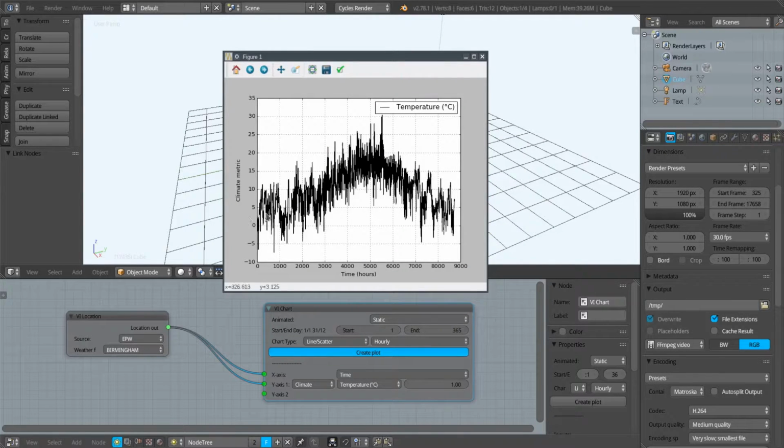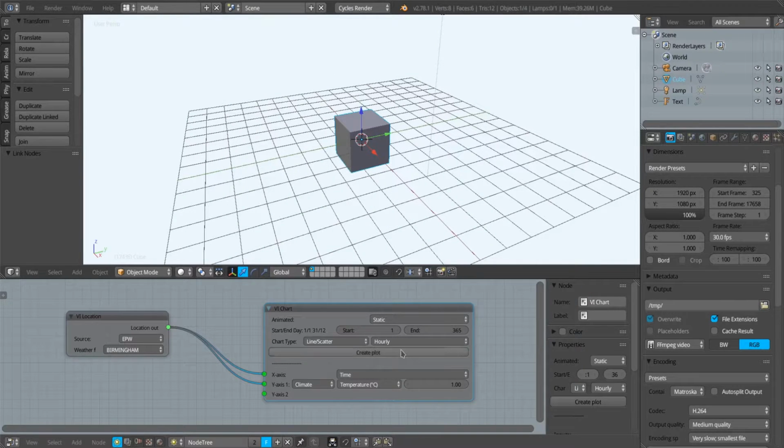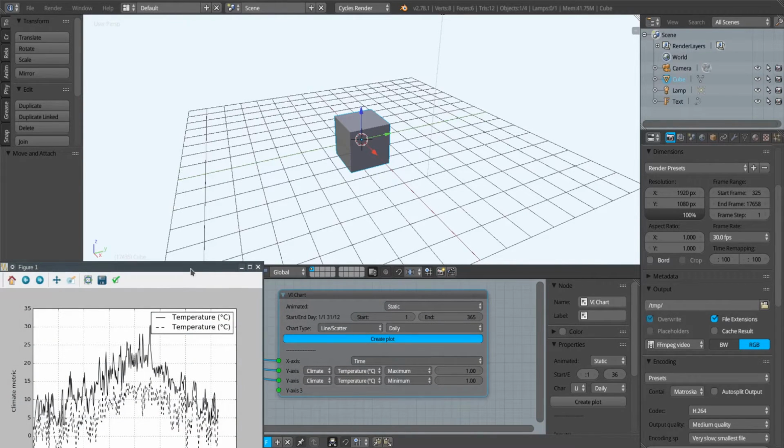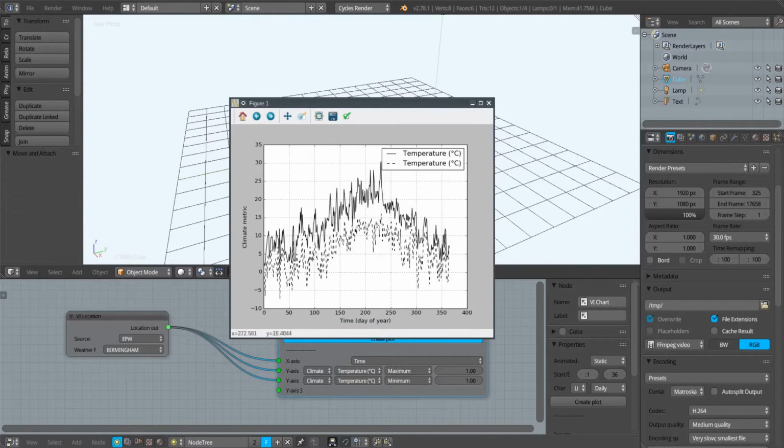So we can see, as you might expect, wintertime, cold temperatures rising during the summer and then coming down in the following winter. I could then decide I want to see daily data. Now if I pick daily or monthly, because I'm conglomerating hourly results into a larger period of time, we have a new option here which specifies whether we want to plot the average value for that time period, the maximum or the minimum. So I could plot maximum, and I could also do the same for the other y axis, and I can plot minimum here, plot them together, and I can see now I've got my maximum value, daily maximum value, and my daily minimum value.